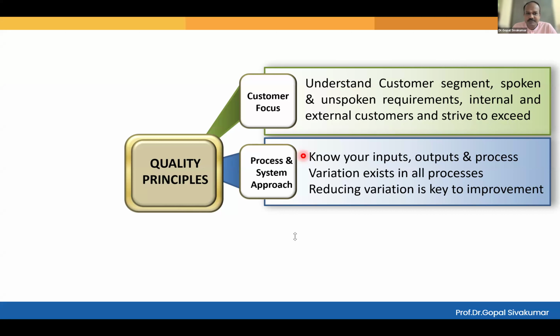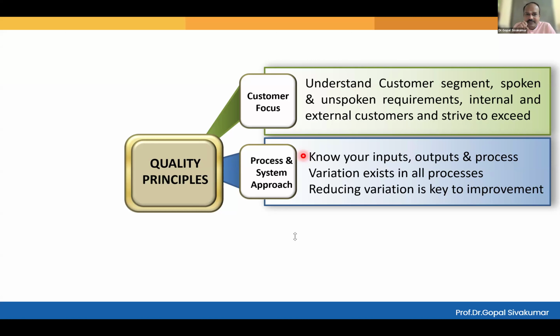Right? So nature is so complex that a certain amount of variation is inevitable. You can't eliminate it, isn't it? So there will be some variation in the output, which you must accept. All right. So these are certain characteristics, the inherent nature of any process. Any process will have input, a set of activities, and then the output, and variation to a certain extent will definitely be present at the output because of the inherent nature of the process and the input.